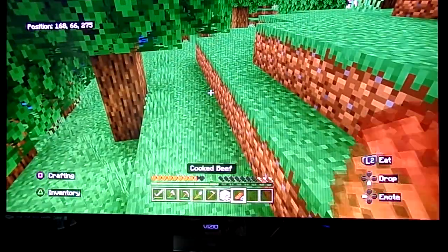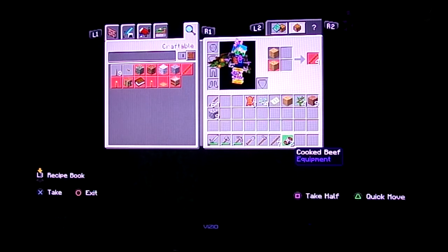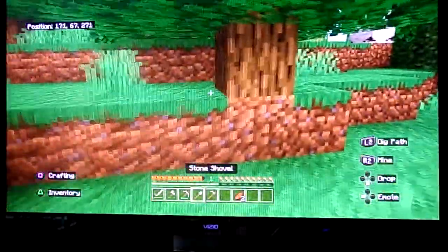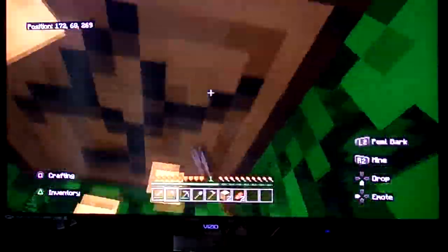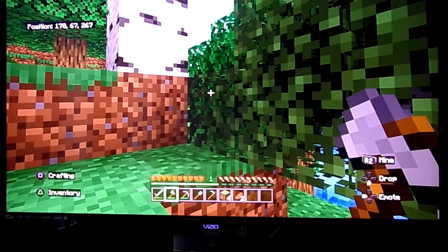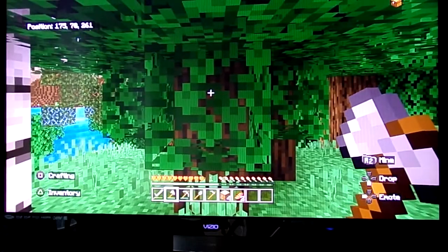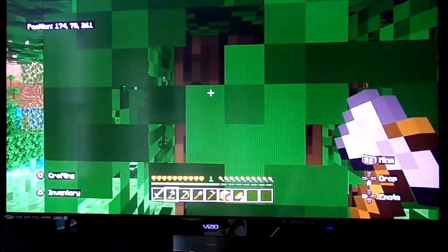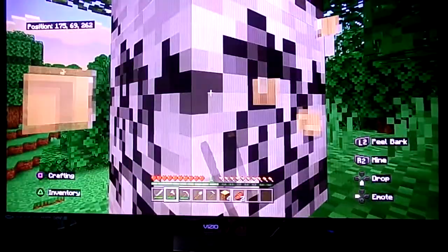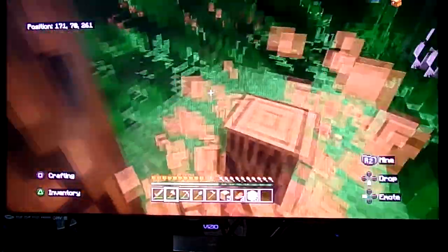Okay, so while that is cooking, I got some more birch. So then I will just turn this all into planks and just get a bunch of sticks. There we go. Now I'm gonna chop down some more oak and some birch while waiting for that food to be ready. Sorry if I didn't talk for a while. There's nothing really to talk about. So, just get a couple more logs here.